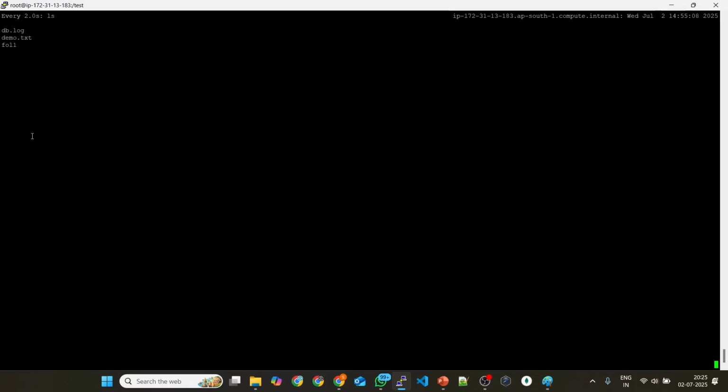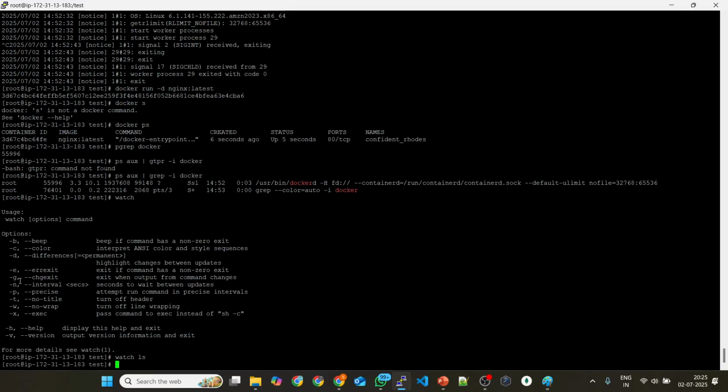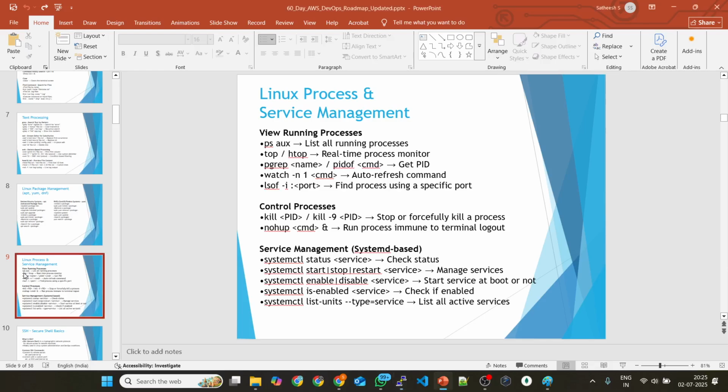If any file is added to this folder, you will see that. That's the use of the watch command. You got it? It's like live streaming of what's happening in that folder, or the live process. You can use it to check server status and so on.